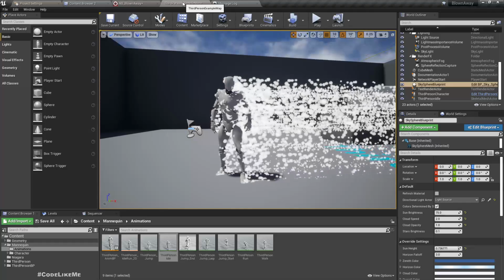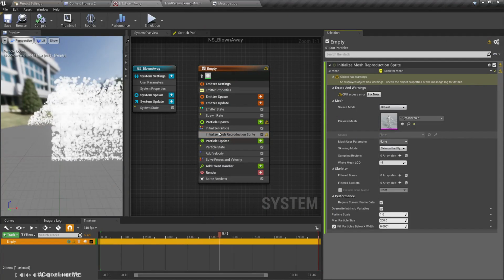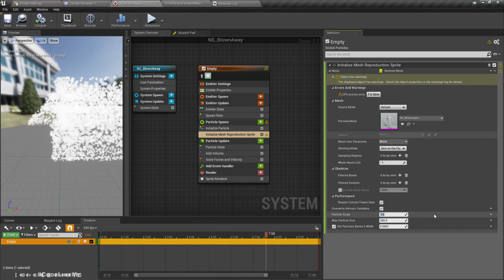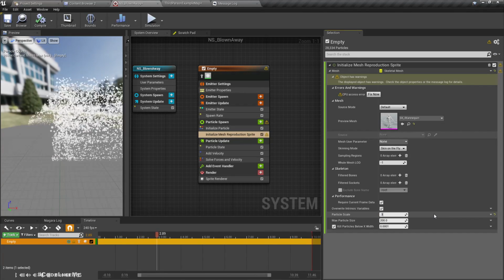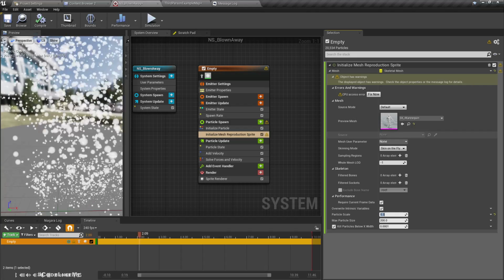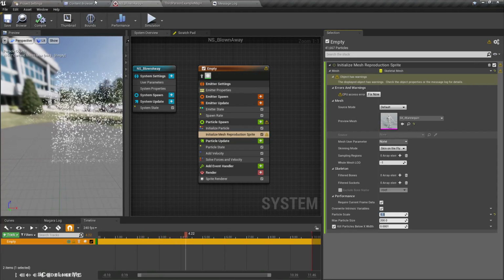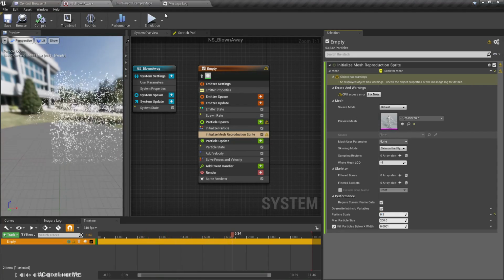Right. This looks too big, so let's go here and set the scale to 0.3. This scale seems better.